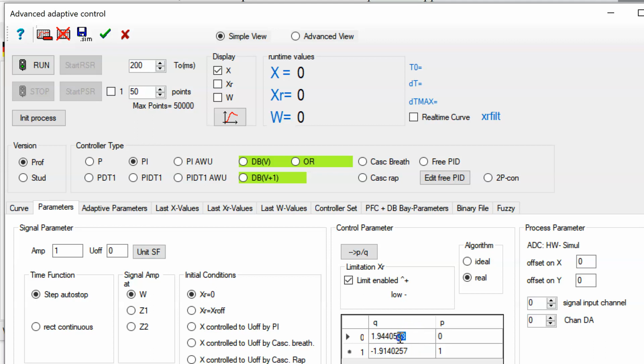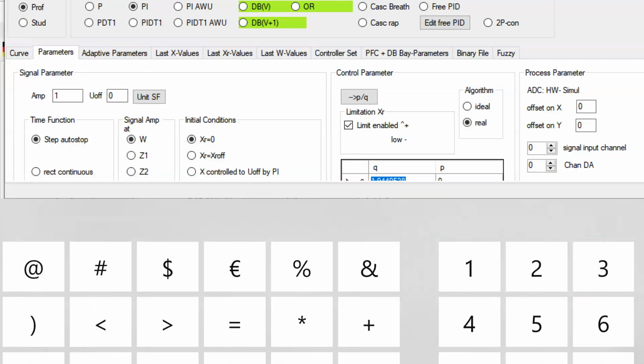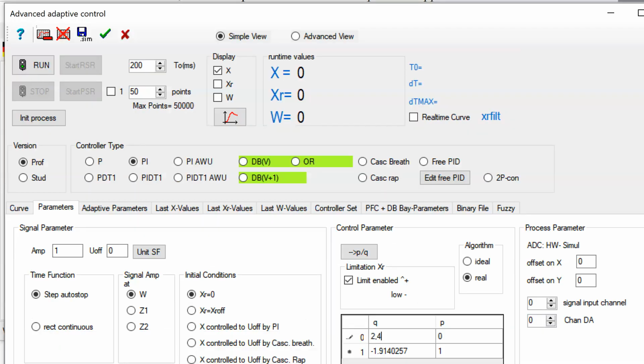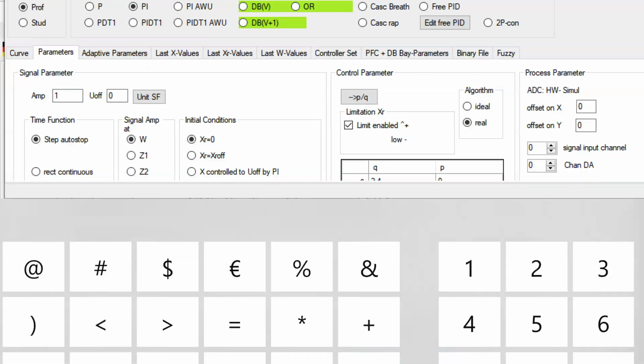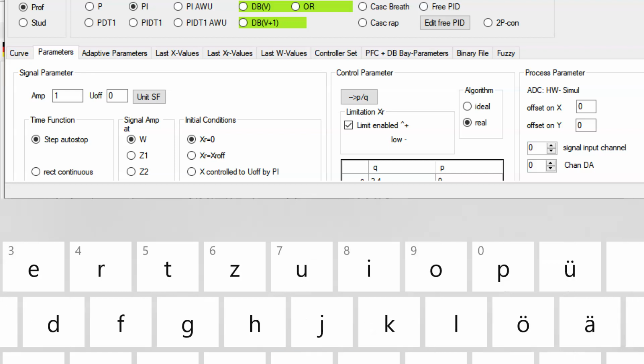So this is the Q0 number, and we want to have 2.4. And here we have the Q1 value. We want to have a negative input number, -2.